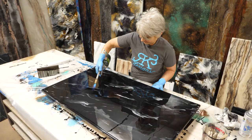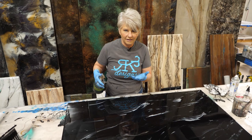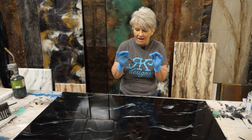If you need it to move a little quicker, maybe if it's kinda cool in here and you're not really getting it to move as fast as you would like, heat it up just a little bit. Okay, guys, I am loving this. I haven't even touched it. It's been sitting here about 15 minutes.